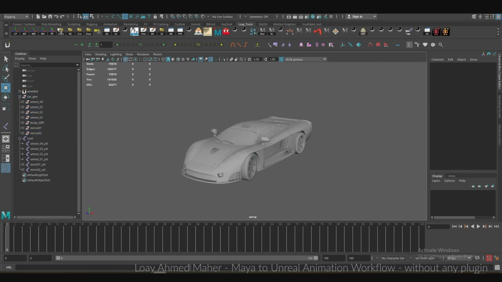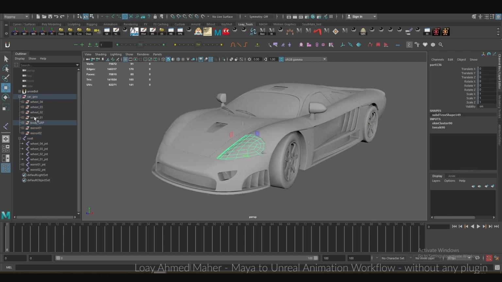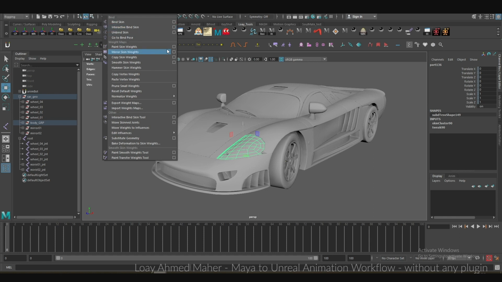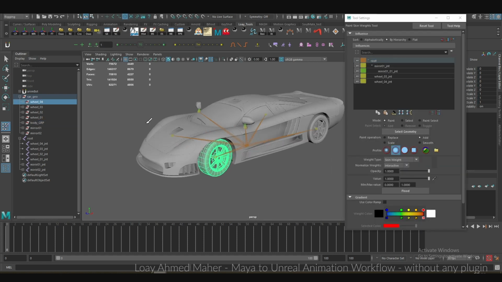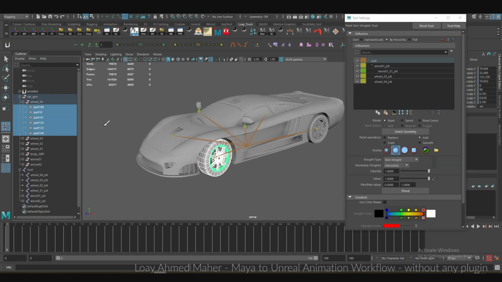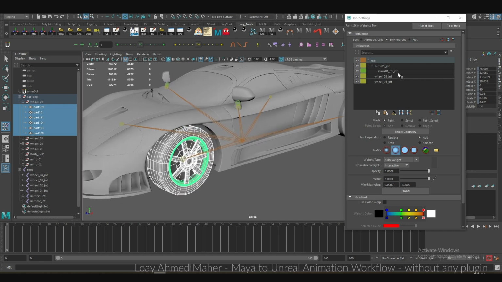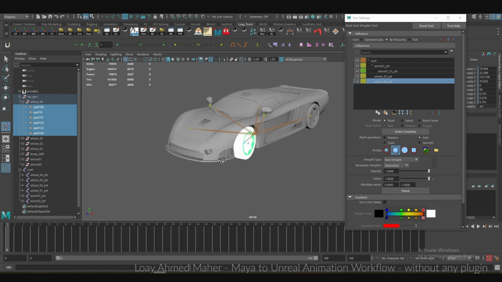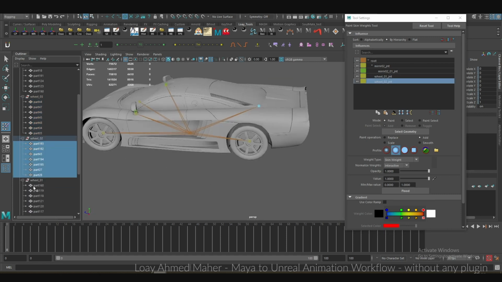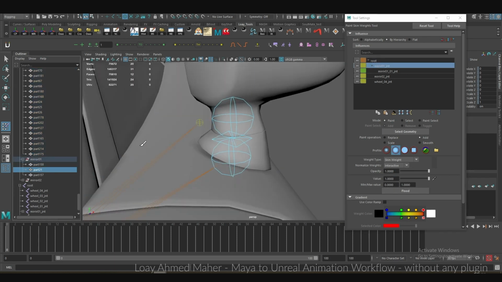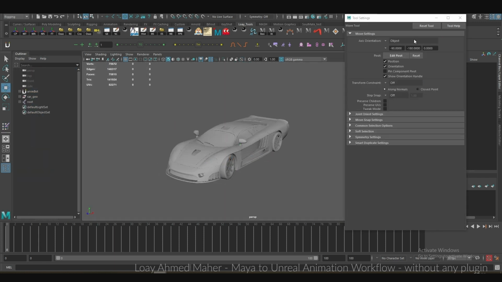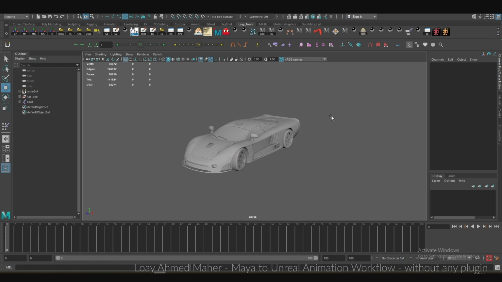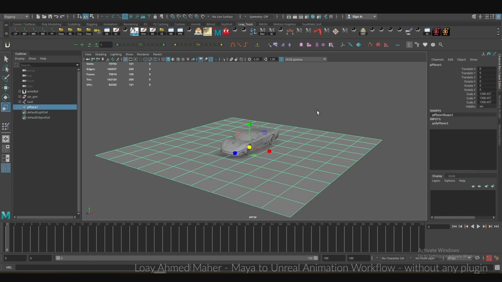Now we will start skin painting. Make sure that the skin is working okay. Let's select all the joints, all the parts, I'm sorry, and the wheel for joint. So now our car is ready to be animated and exported to Unreal.